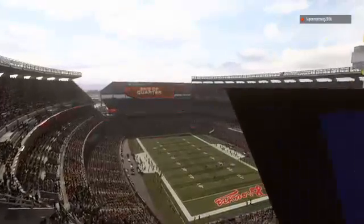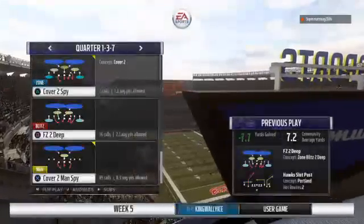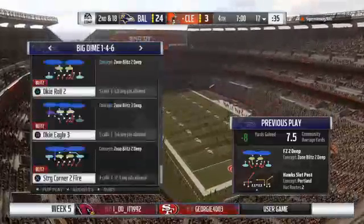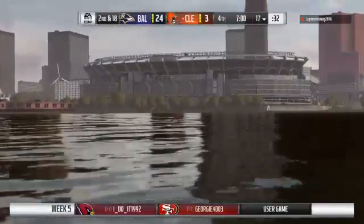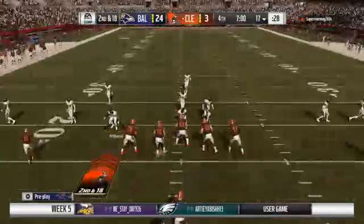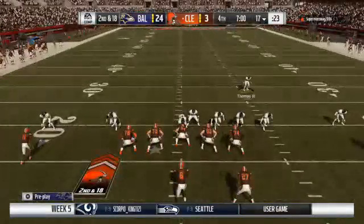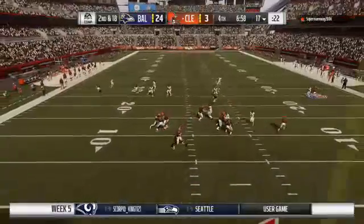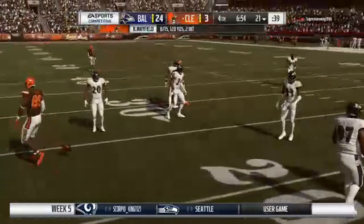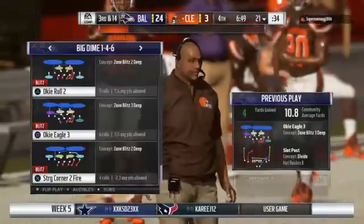And we're back now here in Cleveland. A lot of folks starting to make their way to the parking lot. Their guys trail big here to begin quarter number 4. So that complicates things a bit here. 18 yards to go now on second down. From the gun, Mayfield. It's a short one here, complete to his tight end. And he'll get it up here this time to the 21. 4 yards on the completion, and it sets up a third down.